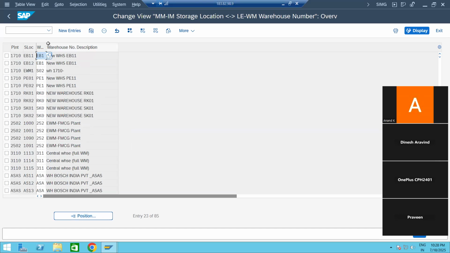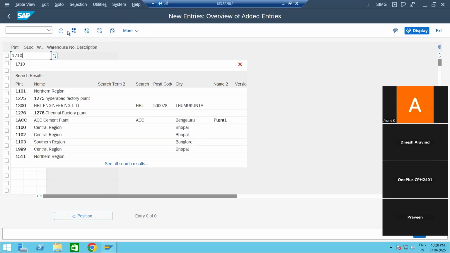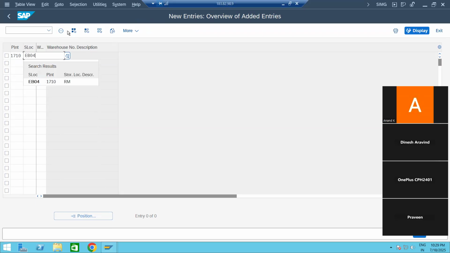So we have created the EB2 warehouse, correct? We will be doing this mapping now. Here I can copy like this. There are 2 ways to add the entries. You can add the new entries like this. Plant 1710. What is the storage location we have created? EB04 we have created, and this one has warehouse EB2.